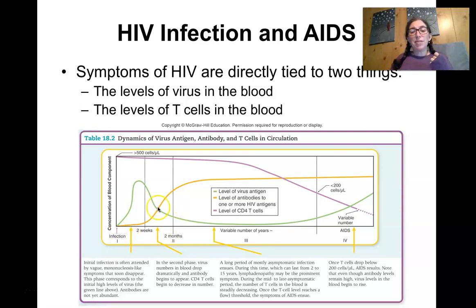So if somebody was exposed, say they had a sexual encounter 6 months ago that may have given them HIV, and now they're worried, if they get an ELISA test, they're going to want to look for HIV antibodies. That's the orange line here. In orange, we're seeing, of course, it takes about 2 weeks to start producing antibodies for any given infection.